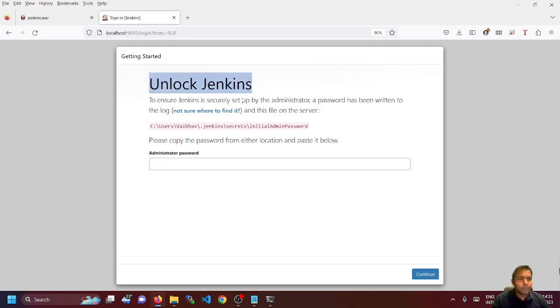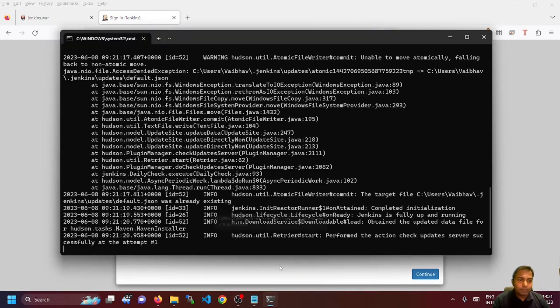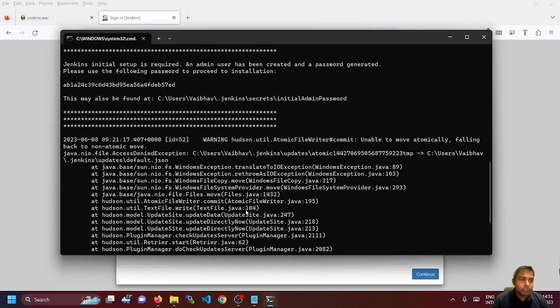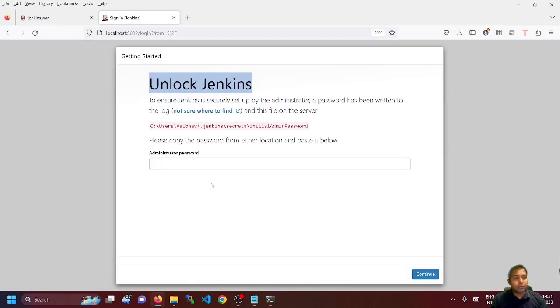So what this page basically is, whenever we install Jenkins, we need some type of password to be set because we are doing some kind of installation. Once you are installing it, you can see that an initial setup is required and a password is generated. This is the password which got generated, which you can get from the command line. But if you want to go explicitly to a file, this is the file which is created. So let me show you this file.